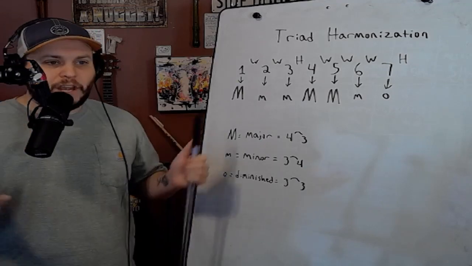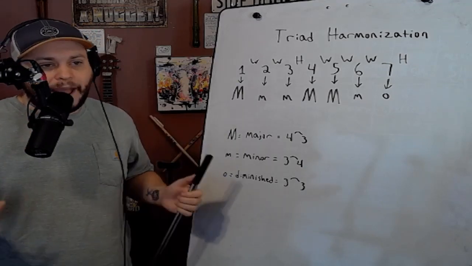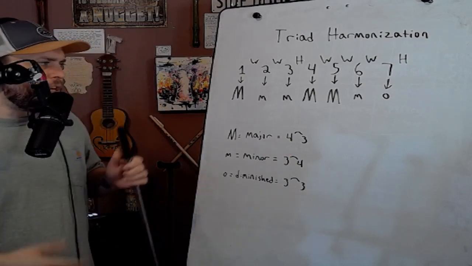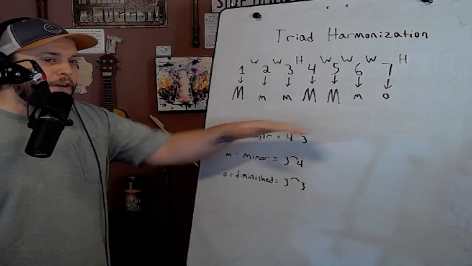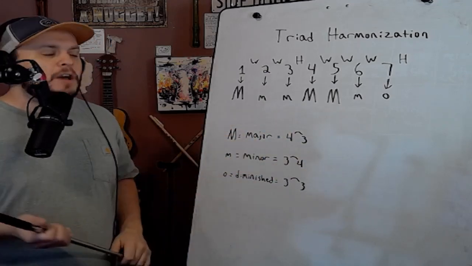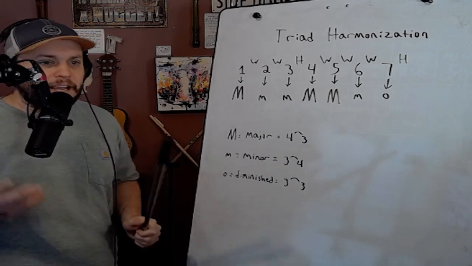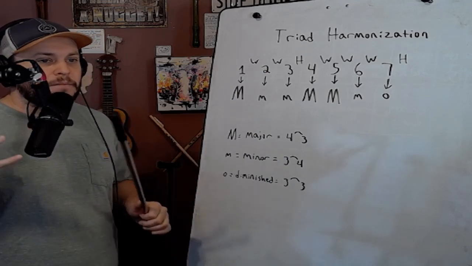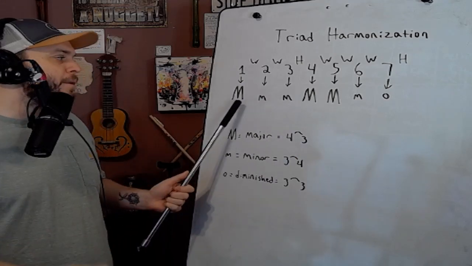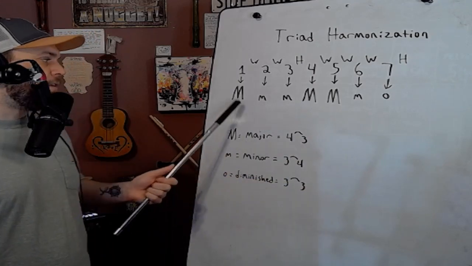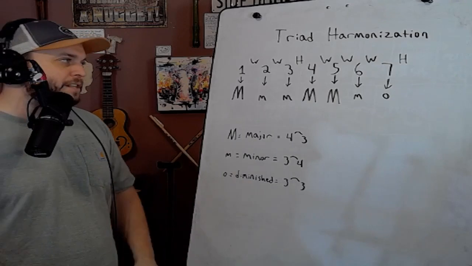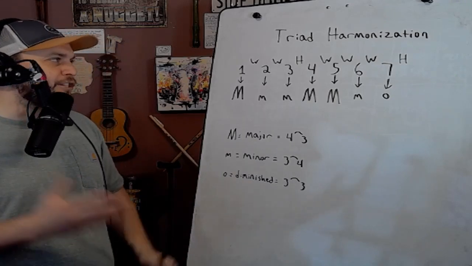And we'll do a full video on what's called, we could even call this video, the Nashville number system. I mean, this is really what that is. Now, when you get into the next level of harmony, adding a 4th or 5th note to the chord, that's what we call jazz charts. But I'm not schooled enough in the ins and outs of the Nashville number system to the fullest extent, but I'm pretty sure when you're reading charts in a pop scenario, all they're doing is looking at the triads, what the right triad is. But we'll just go with triad harmonization. That's the intricate word for it.